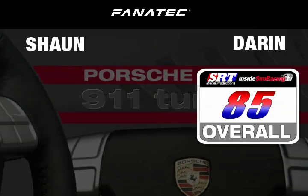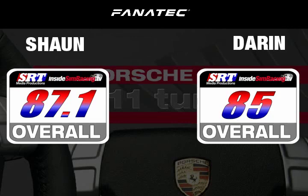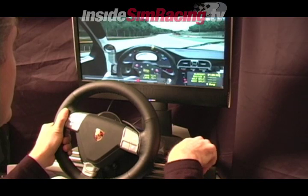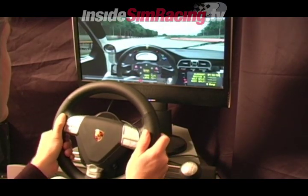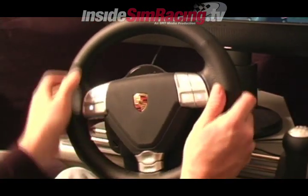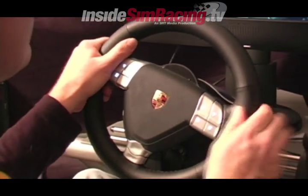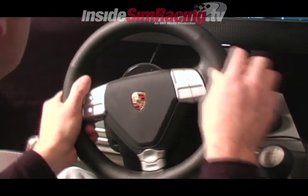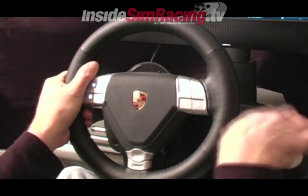That leads us to our overalls. I had an 85, Sean was at 87.125. The plug-and-play score of 70 really hit my average. But interestingly, Sean and I were talking before we started shooting — which wheel would you take, this or the Ferrari wheel? Sean said he'd take this one. The Ferrari wheel scored a little higher overall because it's about $150, half the price, and had better mounting and plug-and-play, but we'd both rather race with the Porsche wheel.